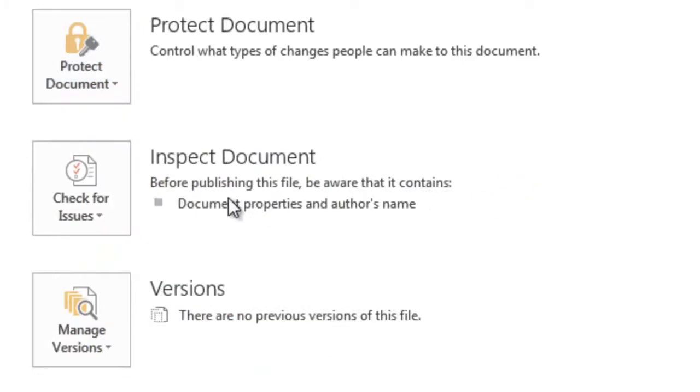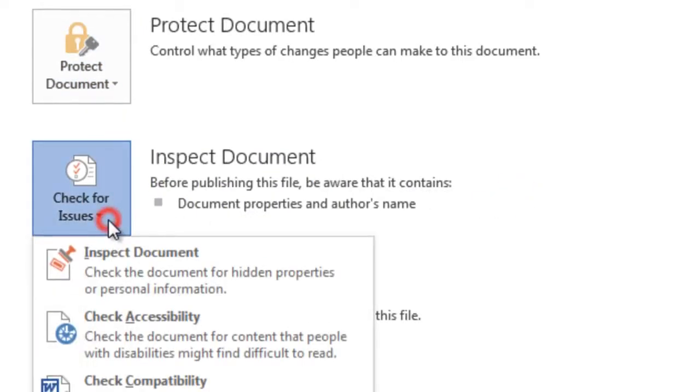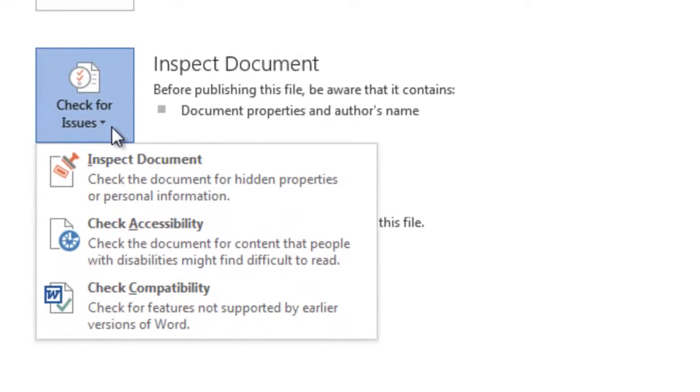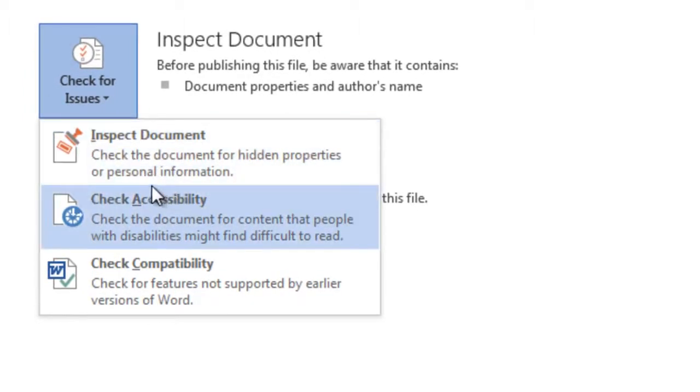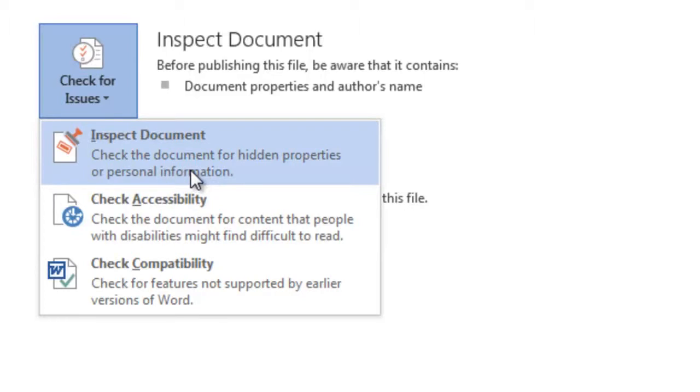Going back here, we have compatibility issues. If you click on compatibility issues here, check for issues, you can inspect the document to check the document for hidden properties or personal information. Sometimes before you send a document to someone else, it's a good practice to make sure that the document is inspected, so you don't give away information that you don't want to other people.